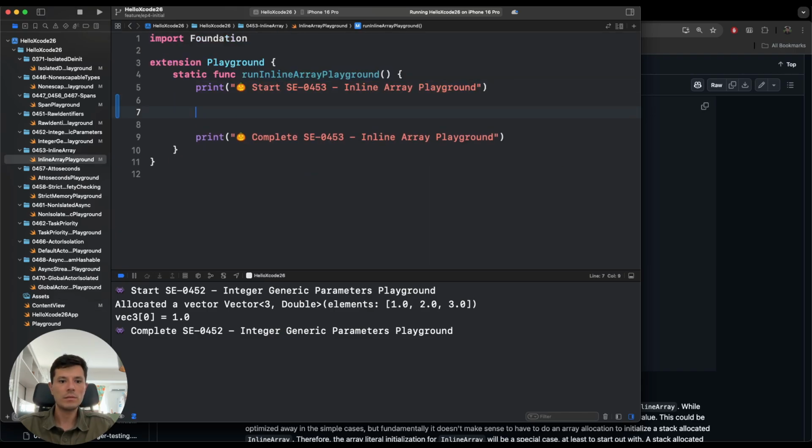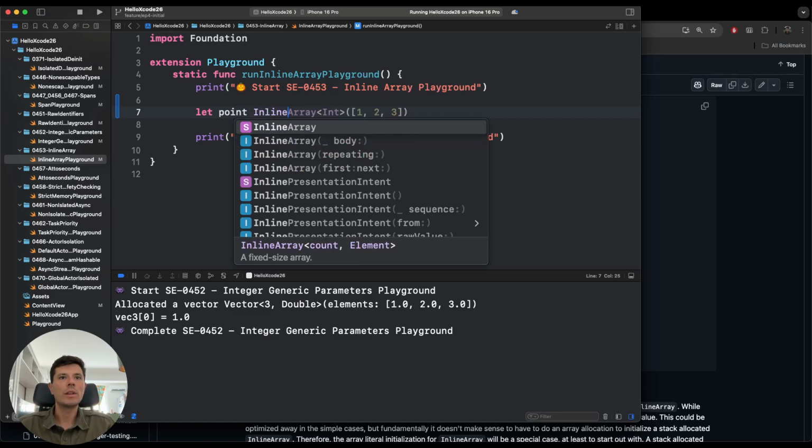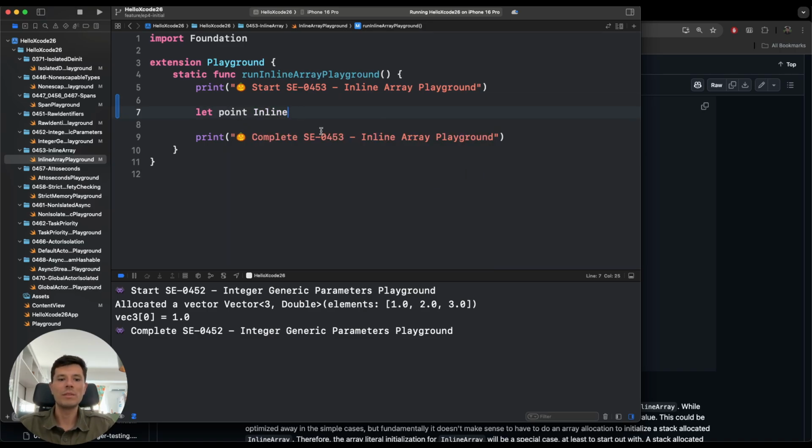Same as the integer generic parameters, we can define here, let's do a point inline array, and you see here it has the count and element of fixed size array, which is what we created previously. And I can say 3 and like this, right? Or double as we did last time in the type name, and we can say 1, 2, 0, 3.